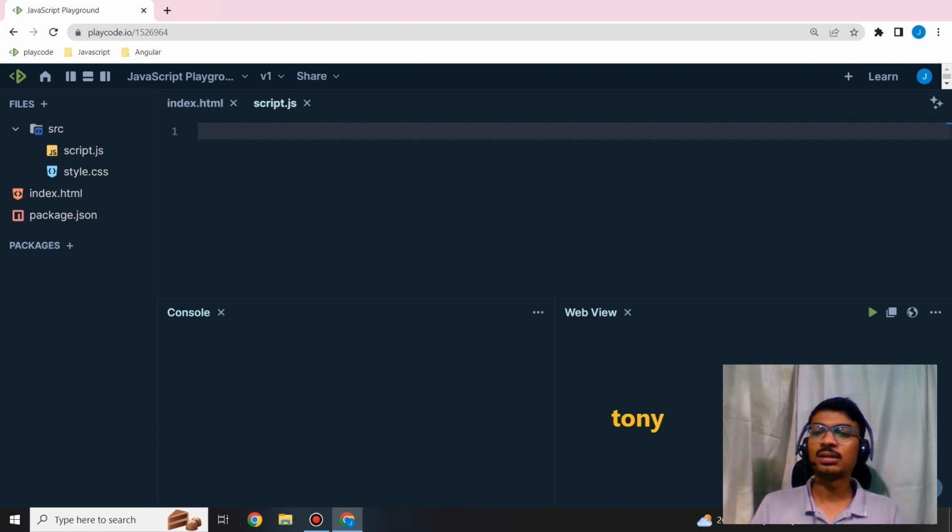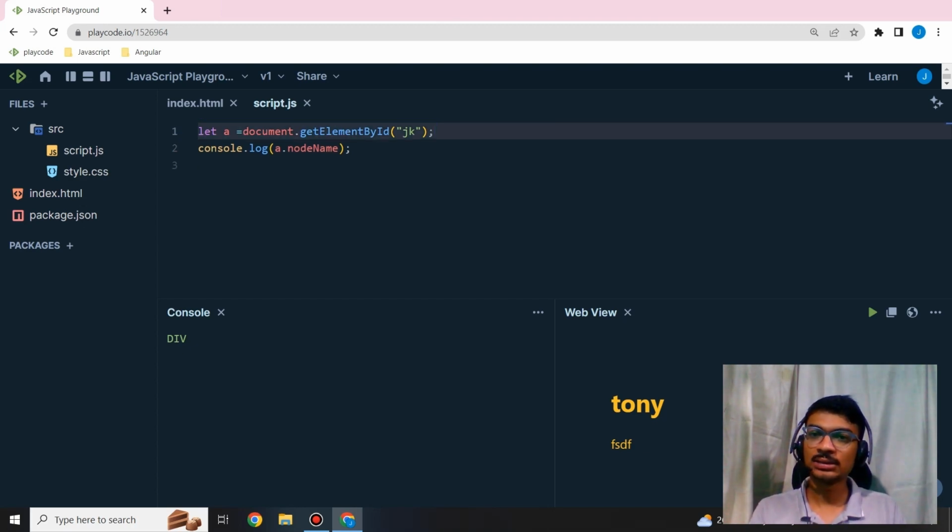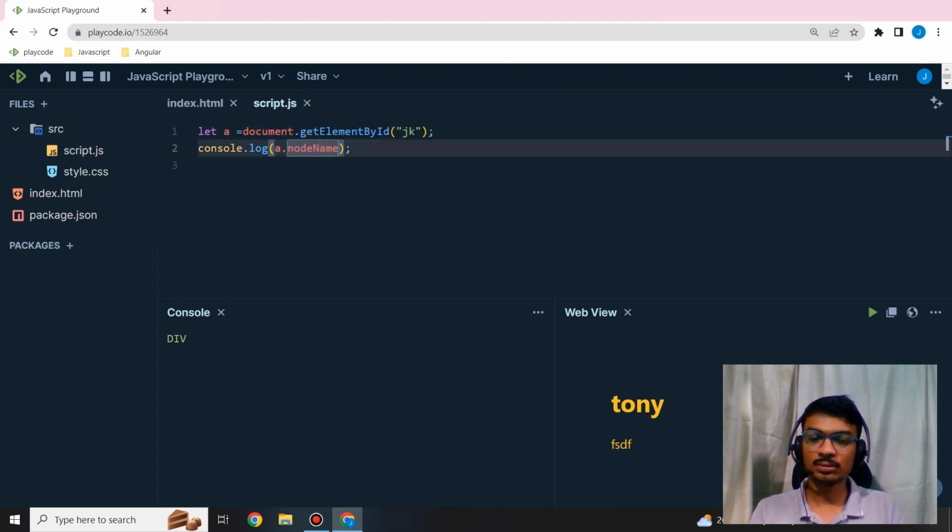Another one is the nodeType instance property. It will tell which type of node it is, whether it's an element node, document node, or a comment node. Let's see how we can use that. nodeType.